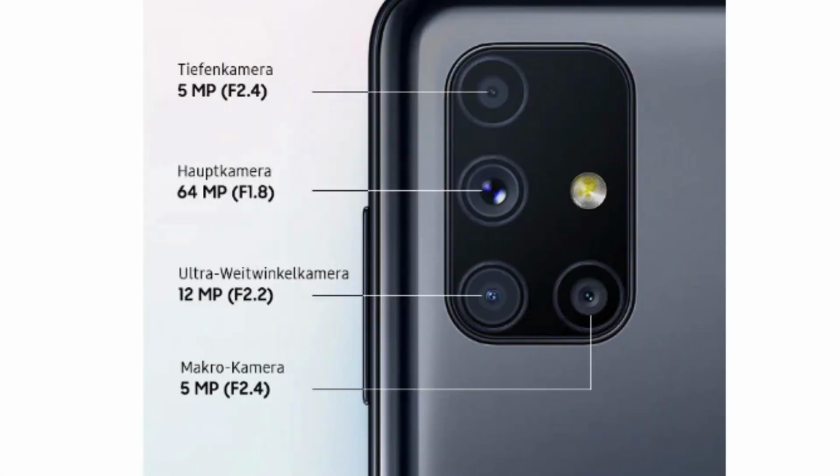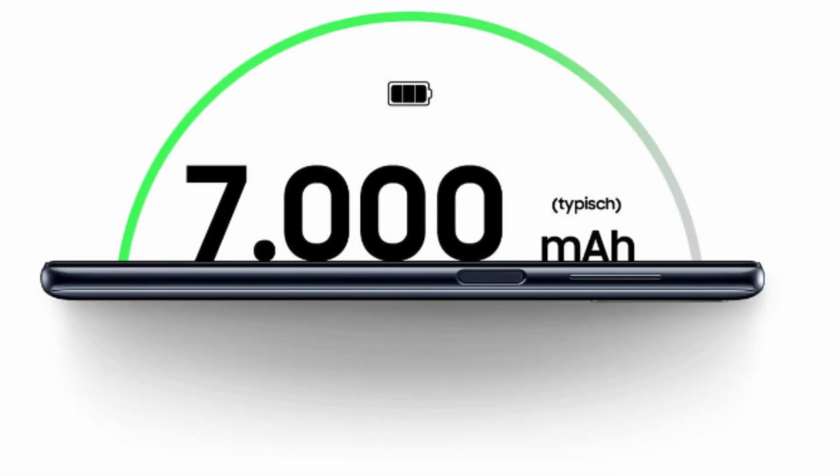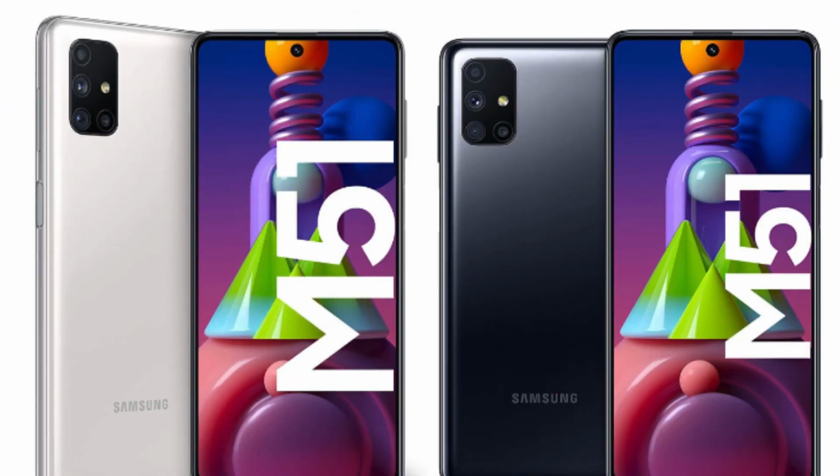FRP, the guardian at your phone's gate. FRP is like a digital bouncer for your Samsung M51. It's designed to protect your data in case your phone is lost, stolen, or reset without authorization. When FRP is active, you'll need to verify the Google account that was previously linked to your device in order to set it up again. Makes sense for security, but what if you genuinely can't remember your Google login details?